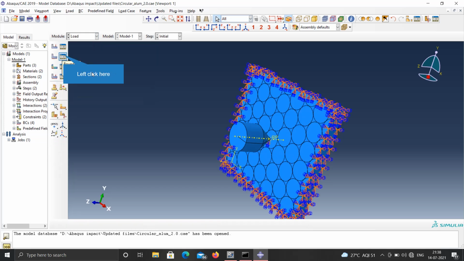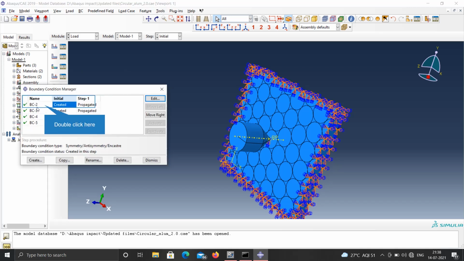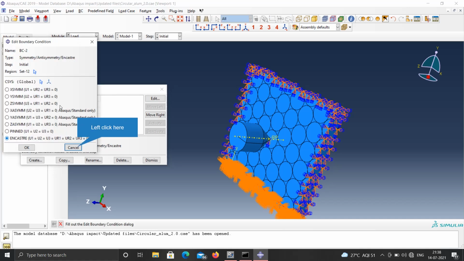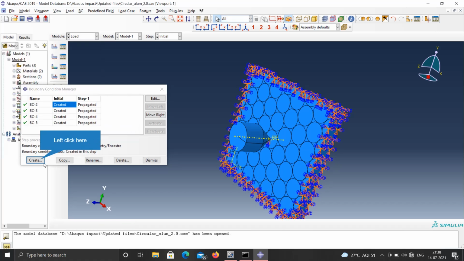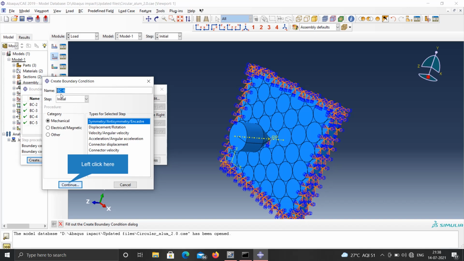Now you have to define the load. For load, at first you will see there are 4 boundary conditions, but there are actually 2 boundary conditions. You can do it separately, or the combined way is also preferable. I'll just show you how to do it. Initial, symmetric, anti-symmetric.